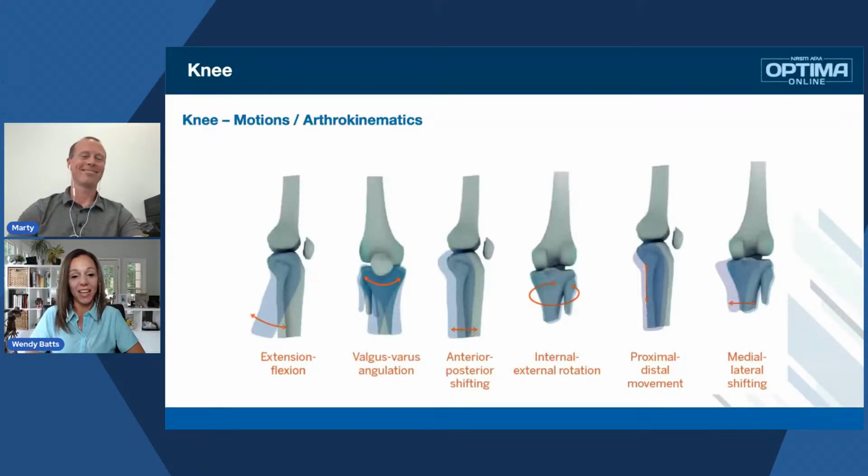Yeah, I like it. And again, this is why the assessments are so important, because if things are not ideally lined up, meaning that the kneecap isn't over the second and third toe, just think of the amount of pressure that you're putting on either the medial or inside of the knee, or if it happens to be shooting out, how much pressure is being put on the outside. And to Marty's point, it needs to stay as straight as possible, so that hinge is working accordingly, and you're not going into any of these motions that are not made to be excessive. It's made for support and stability. So there you go.